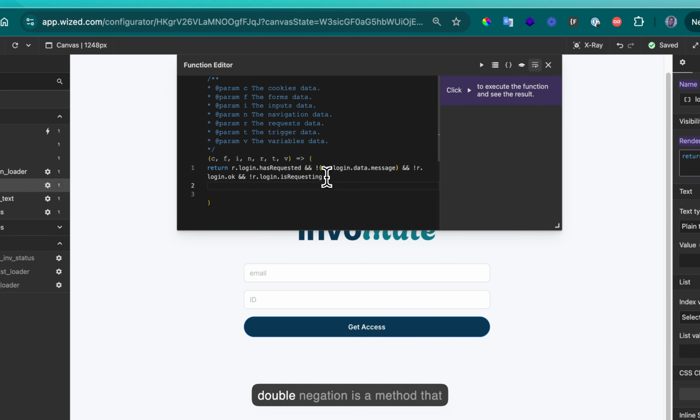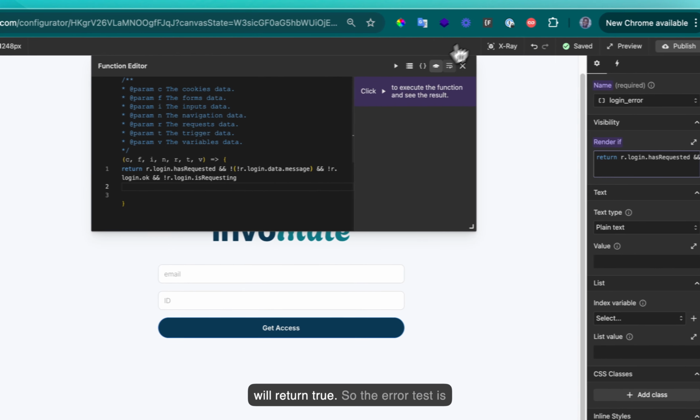This is a double negation, a method that I've discovered that turns a variable into a truthy value. It turns anything to a truthy value. So if this is positive, it will return true.